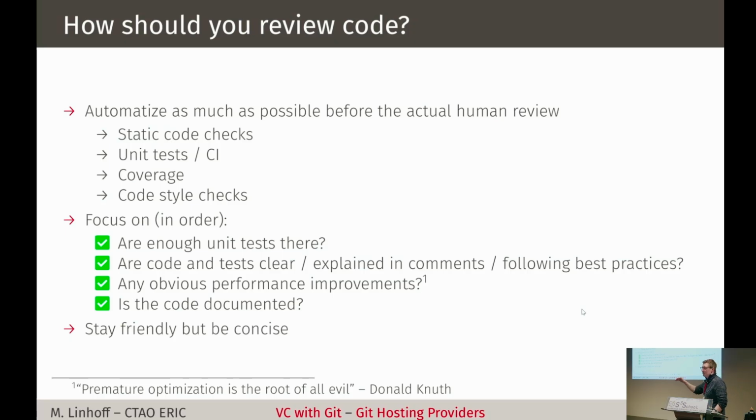Then the next layer is unit tests. And for Python, there are also analysis tools that don't compile, but they check the basic syntax level of the Python code, if it's correct or not. Then the next layer is the unit tests, and these should be executed automatically during your pull request, and then you see immediately in this interface if everything is fine. Then you still need to review, because the person might have changed the tests, and then you need to check if you agree with how the tests were changed, right? You cannot just rely on a green CI if the person also edited the unit tests.